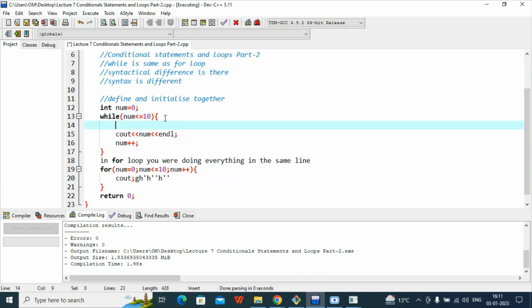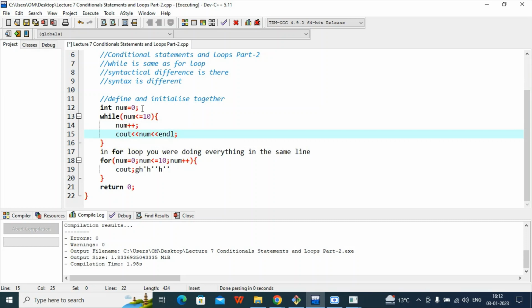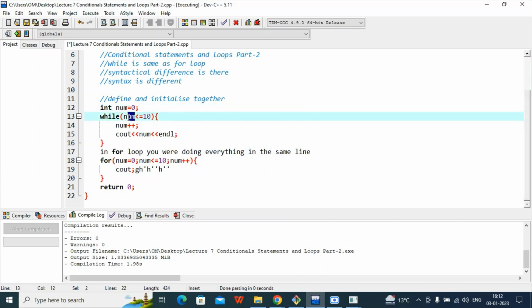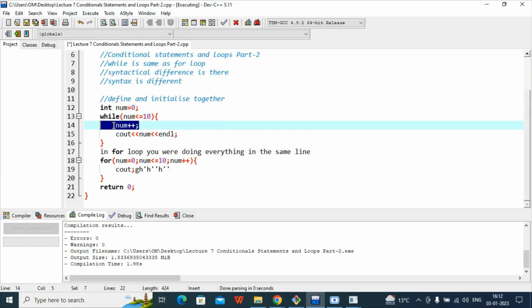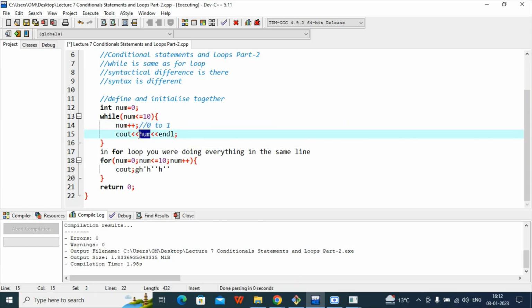You can also do num plus plus on the top, but it will give you one output less, because you will not get 0 here. Why will you not get 0? Because I initialized it with 0. Then you check if 0 is less than equal to 10, yes it is, then you do num plus plus. It means you are converting 0 to 1. Then what will get printed? 0 will not get printed, 1 will get printed, because you have incremented your num previously.